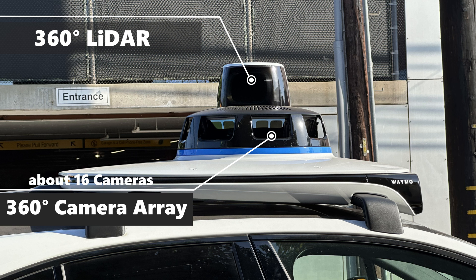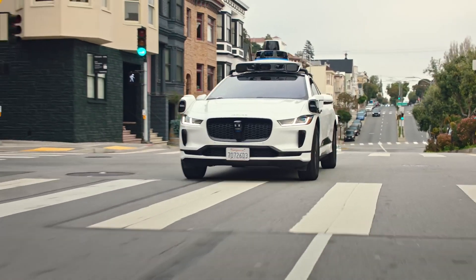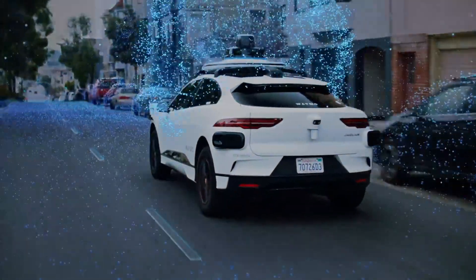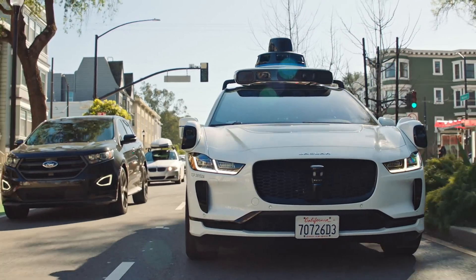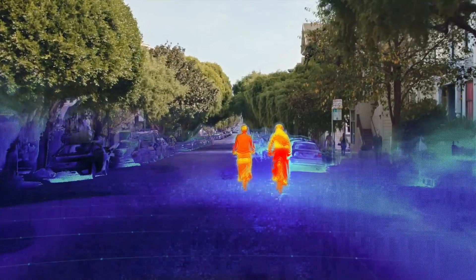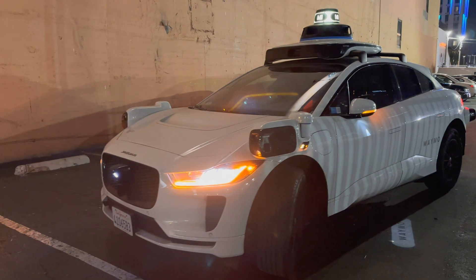This is more than what is needed to drive the vehicle. It's believed that this unit is collecting additional data that can be used to virtually train their system and for enhancements to their in-house mapping technology — like Google Maps on steroids. Before entering any market, they run that region and digitally map the area where these vehicles are set to operate. Let's tone the geek level down just a little bit and talk about the experience.